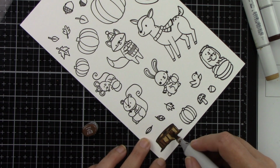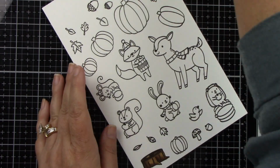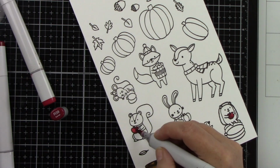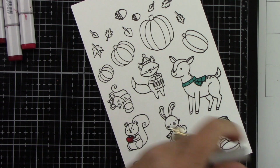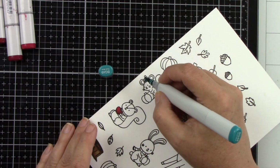So I stamped those images onto Neenah Classic Crest Solar White cardstock. I like 110 pound. And I am using HoneyBee Stamps' Intense Black ink. It is Copic friendly because I am using Copic markers. Now I'm not going to color every image on camera for you. I'm just going to color certain images, and then the rest of them will be colored in similar colors.